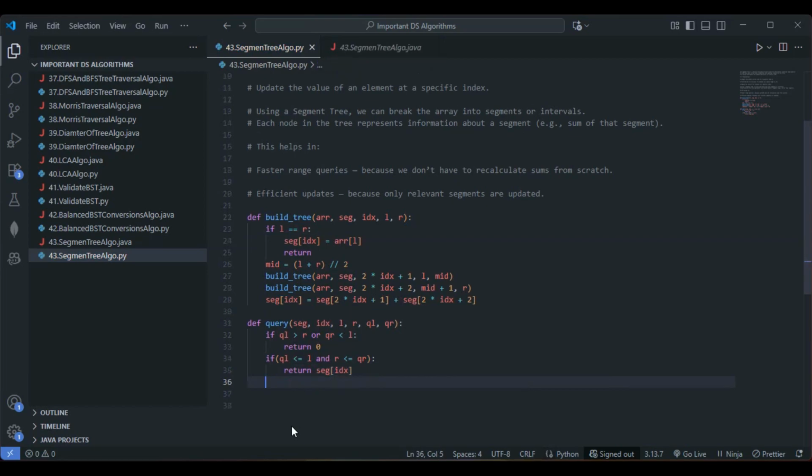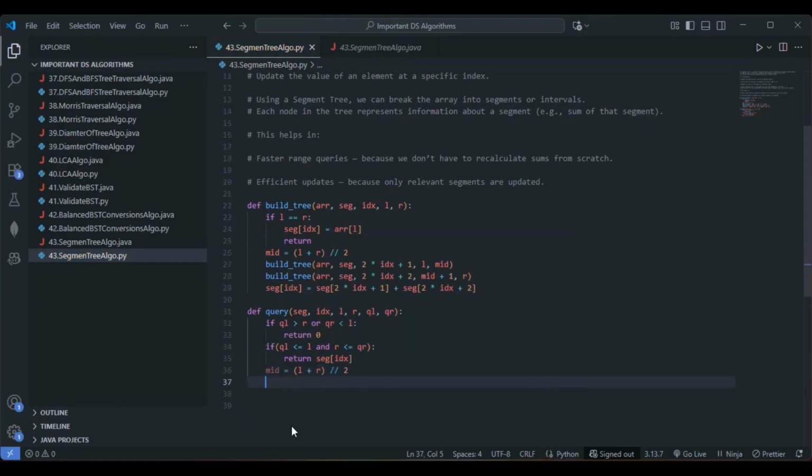Now there is one more condition. This is quite confusing. So we have to go with a partial overlap case as well. Since I started the segment tree many years back, I always used to get confused with the partial overlap case. So why we have to do this, this one we have to do at any cost, right? Just remember this one as well. So first we need to calculate mid actually. This will be left plus right by 2.